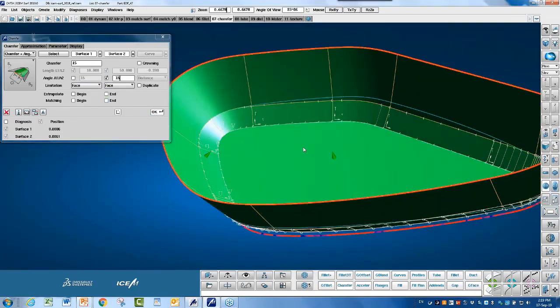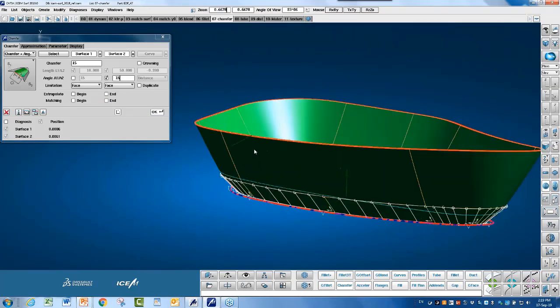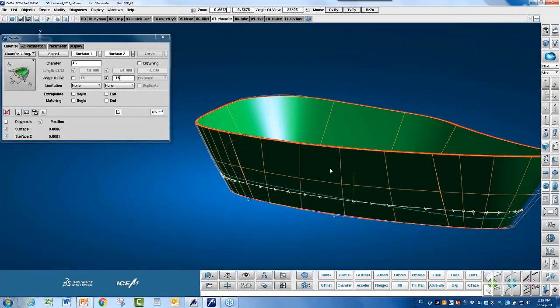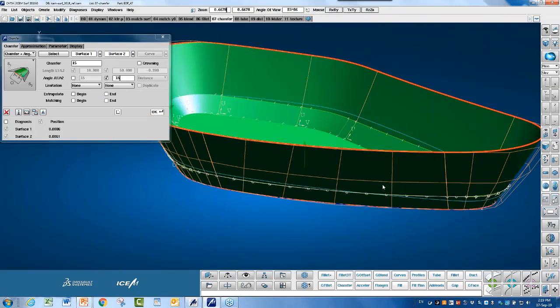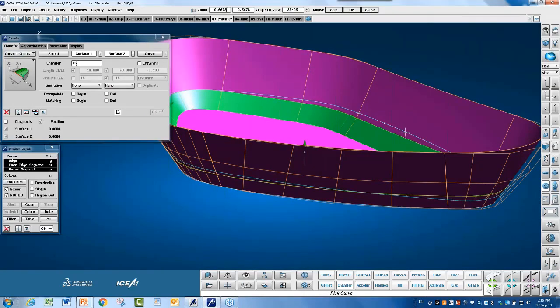I've set it to face, so this is facing back the base patches. As we do that, we can choose whatever we want. We can say none or even duplicate. There we go, that's the none option, so that doesn't face anything back. And we can also specify a curve-based one. So let's say curve and chamfer. So let's just, for instance, pick this curve here.